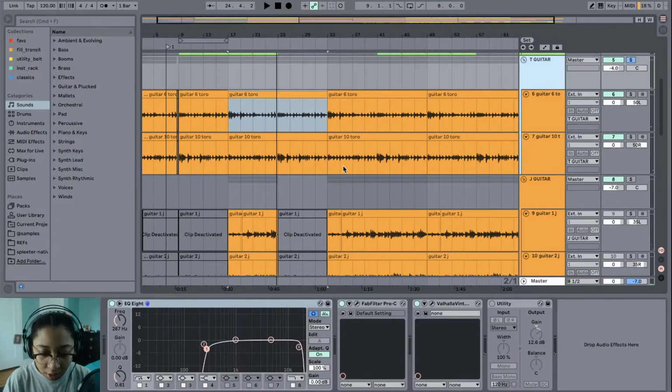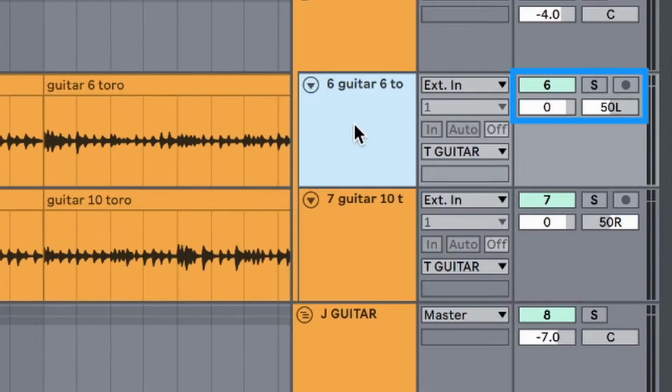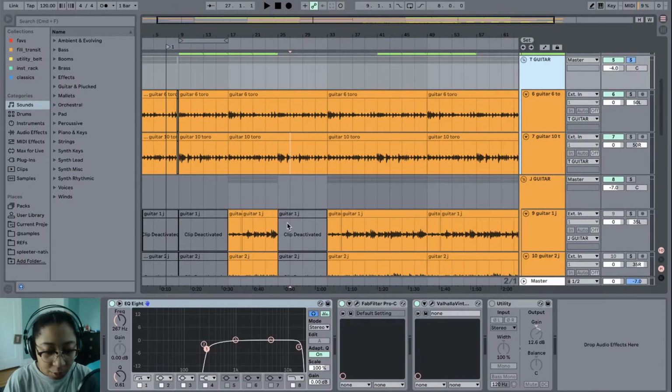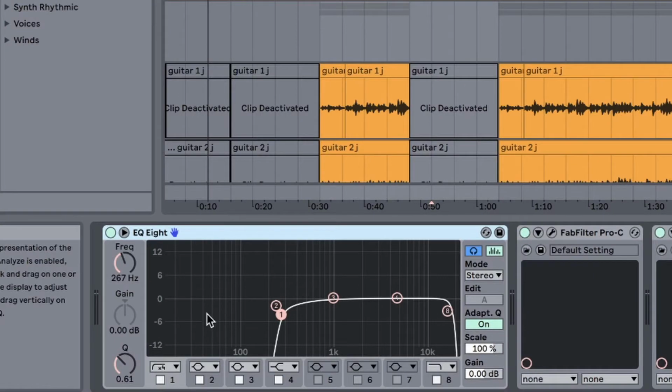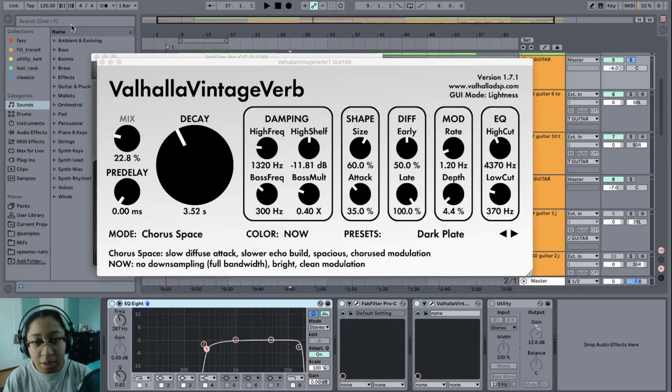So for the Toro guitar, I doubled the guitar, so I did two separate takes and had one take panned hard left and another take panned hard right. Processing wise, I just took out the lows, a little bit of the highs, did some light compression, and added a reverb to put it in some space.